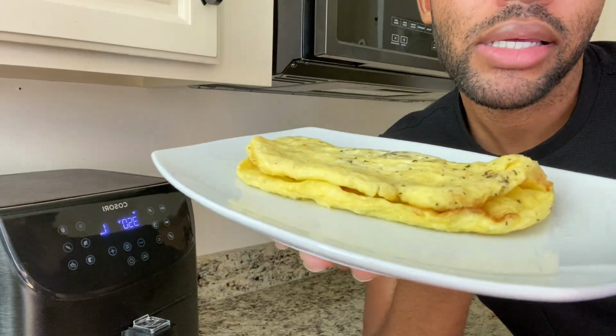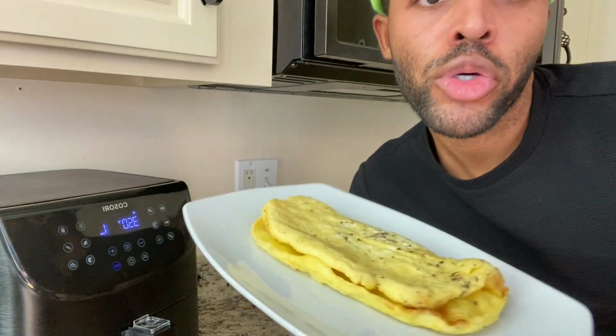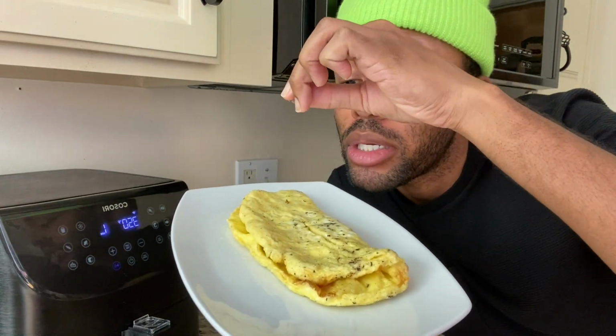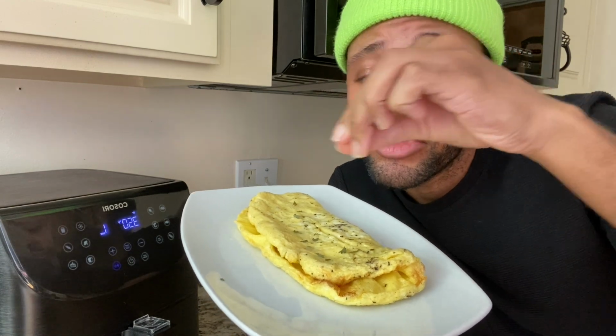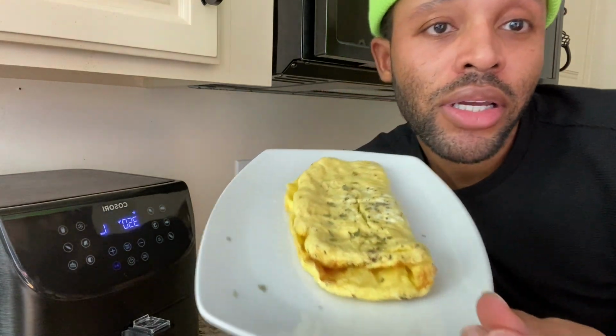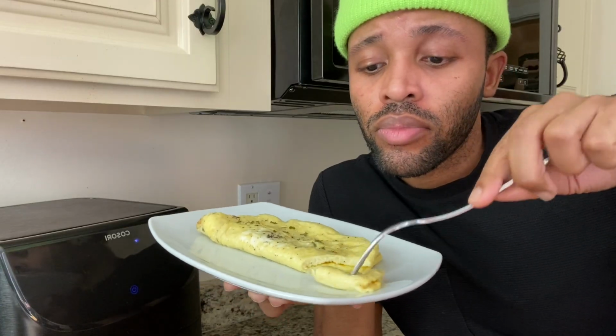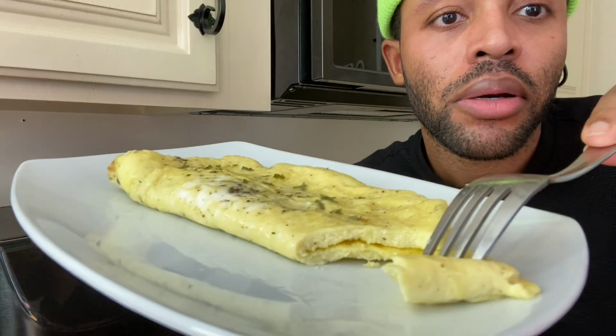And last but not least, it would not be complete without us doing what we all do when we think we've done something down to the kitchen. A sprinkle of parsley. Do that thing. Little piece of garnish. Look at that, y'all. All right, time to taste it. Y'all look at that. Amazing.